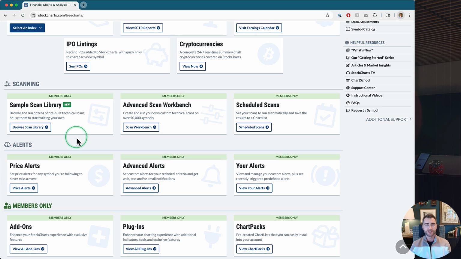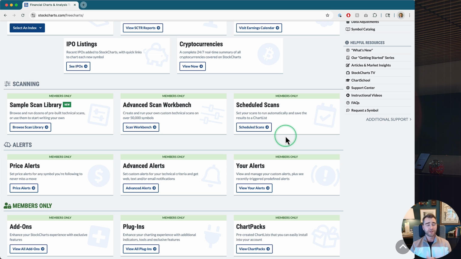After that, we're going to take a look briefly at the scheduled scans tool. You can save these sample scans to your account once you find the ones that you like, that you're going to be running consistently. Then you can schedule those to run automatically for you in the background by just selecting a couple of things from a couple of different menus. Really, really easy.